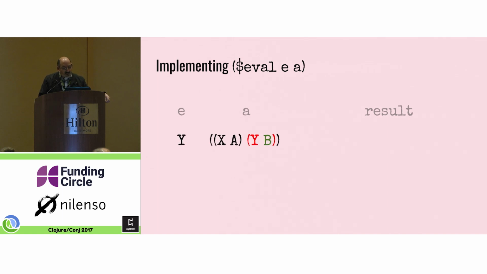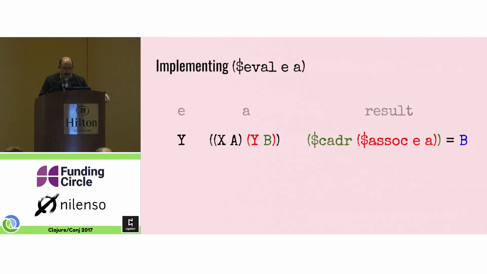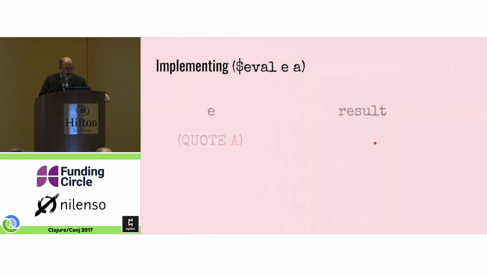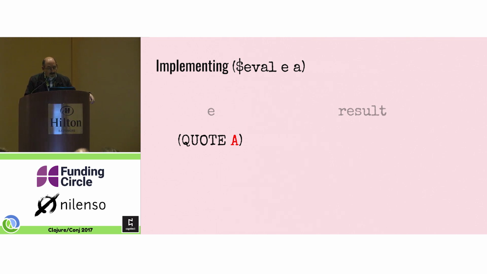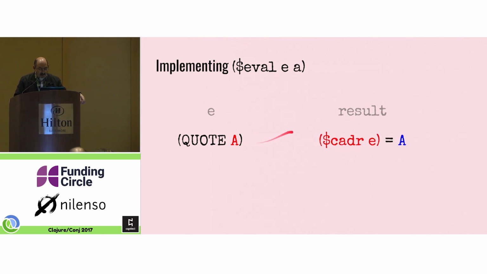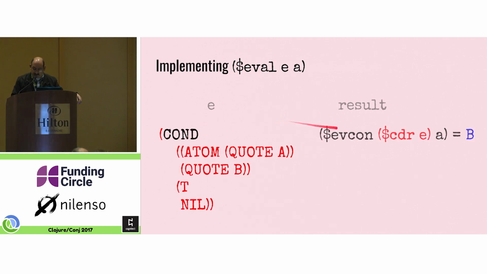Then we have here the implementation of eval. If you send a variable, it looks for that variable in the association list, so this is where we call assoc. If you're implementing quote, this is very straightforward. Remember, eval is going to be taking care of special forms, so basically it takes care of the lookup of variables and quote, and in this case we only get the value that we care about without any further evaluation. And we also have here the cond, which just calls the other function that we just defined a moment ago, the evcon.